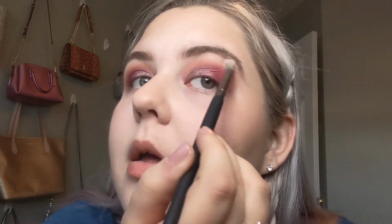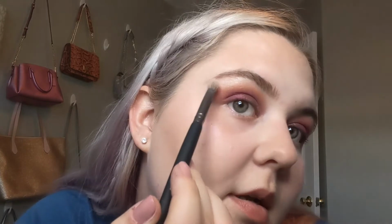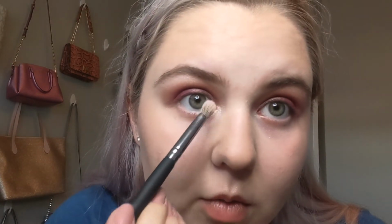Now that I love that shade we did over the other shimmer shade so much, I'm gonna take a tiny brush. This is also from BH Cosmetics, from their Pro line. It's the number 8. The other one didn't have a number on it. I'm gonna take a little bit of that color and use it to highlight the brow bone. Oh my goodness. And I'm gonna put a little bit on the inner corner. You can see it on this side really well. Look at that. So we're gonna pop some in the inner corner just to make our eyes look bright. Yes, queen.